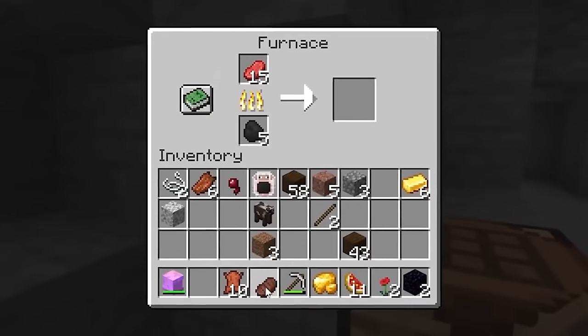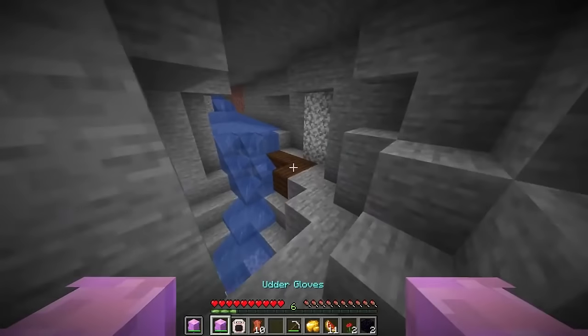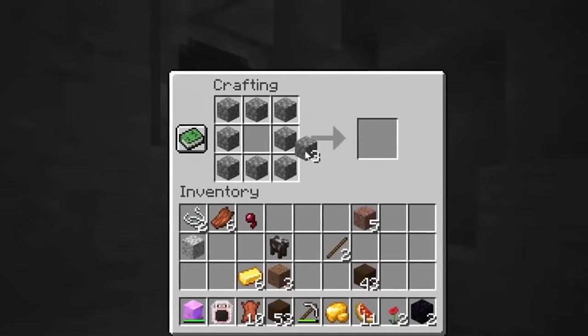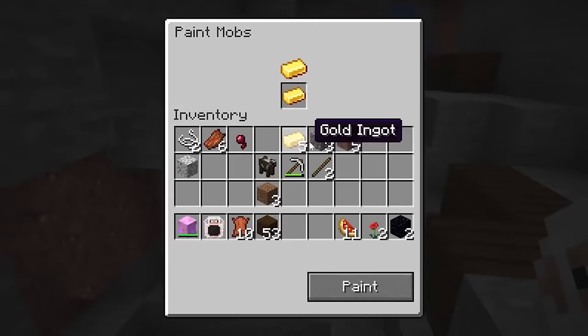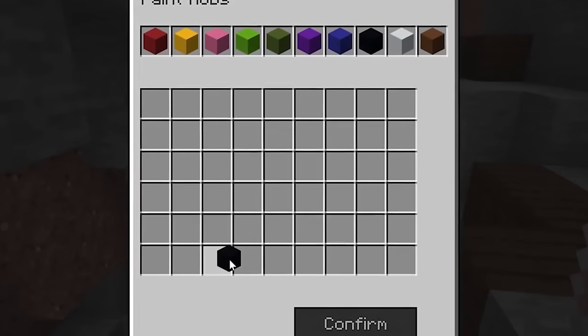So I'm in a cave. I've got my food. I've got my mob maker over here. I've got my other gloves over there. And 6 gold. Well, 7 if I cook the raw gold. Wait! We'll have 7 gold. Moving on. Let's do a little bit more painting so I can paint every single mob. Even the Ender Dragon. That's how we'll fight it today.